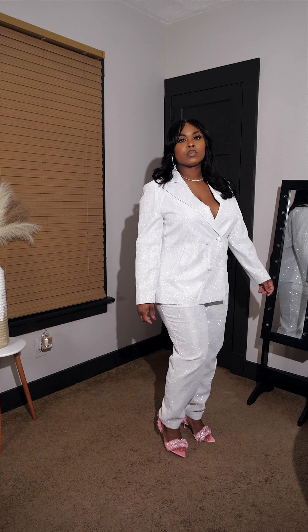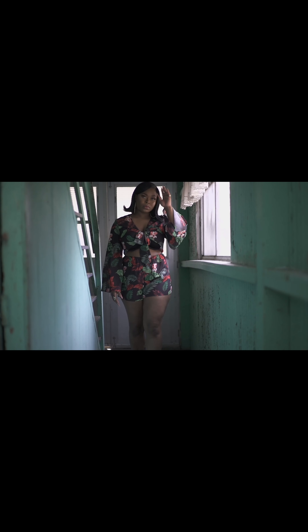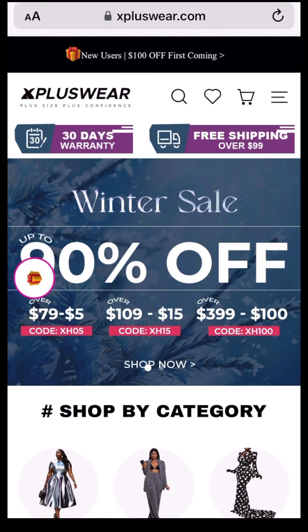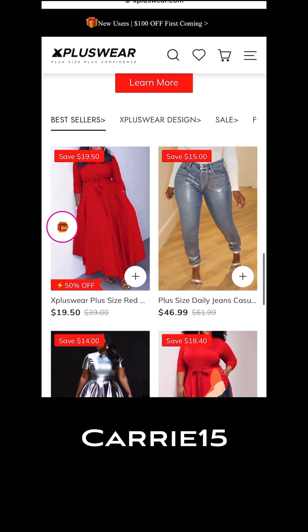What's going on ladies! I will be trying out a new fashion brand and they have some cute pieces. They specialize in sizes for the thick, curvy, and luscious women. They carry sizes large, 2X, 4X, 5X, and the pieces are really fashionable. I also have a promo code which is CARRY15 — I want you to take advantage of it so you can save yourself a little bit of coin.